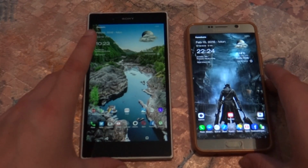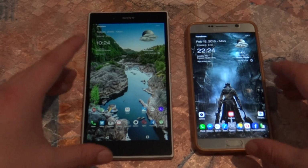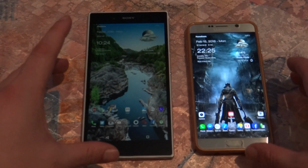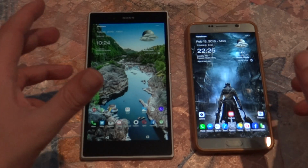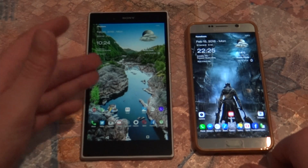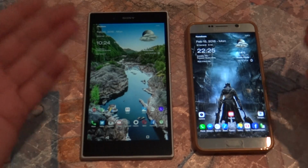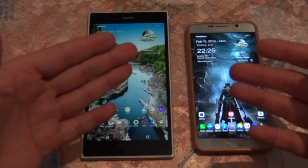Unfortunately, Samsung, although they stepped up the game in terms of build quality and the choice of materials, they always do something counterproductive. What I mean by this is they drop some benefits from their lineup. In this case they drop the micro SD slot and also the IR blaster, whereas Sony, in terms of changing something, takes a different approach. It keeps the same things that worked perfectly before and adds some new ones to improve the experience.